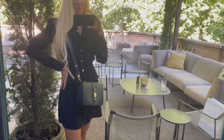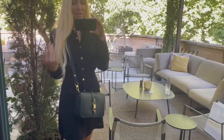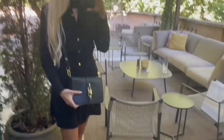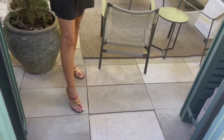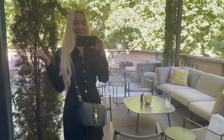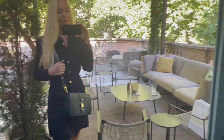This is my look of the day — this gorgeous Reformation dress. I absolutely love it; it's so nice and lightweight for the hot summer days. I'm wearing my Louis Vuitton Rendez-Vous bag and my Chanel sandals. This is my complete outfit for this gorgeous day and now we will continue our tour here in Palma.